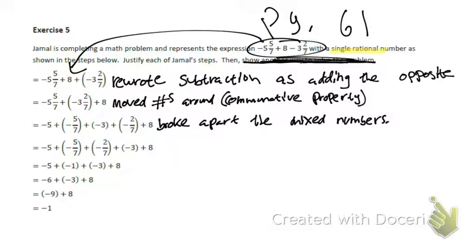Let's see. Then from there, he did this. Notice from here to here, he kind of did the same thing earlier. He just moved some numbers around, right? You see how originally there's a negative 3 between the two fractions. Next, he just moved those two numbers around so that the two fractions are next to each other. We'll just write commutative property again.